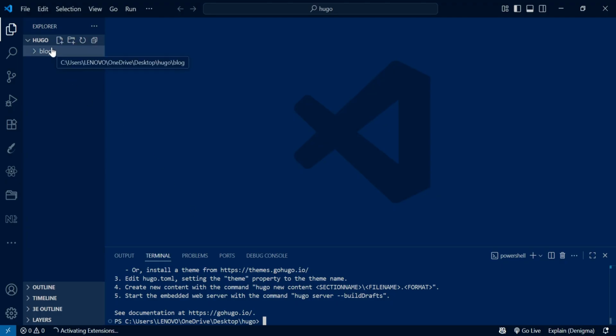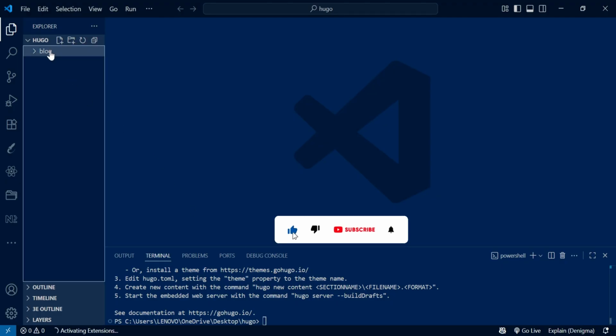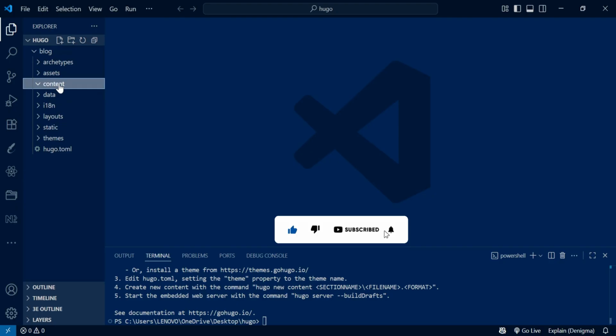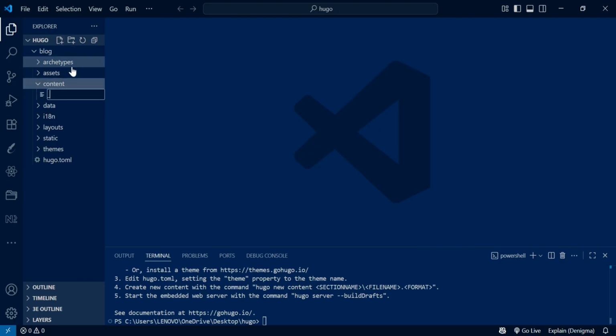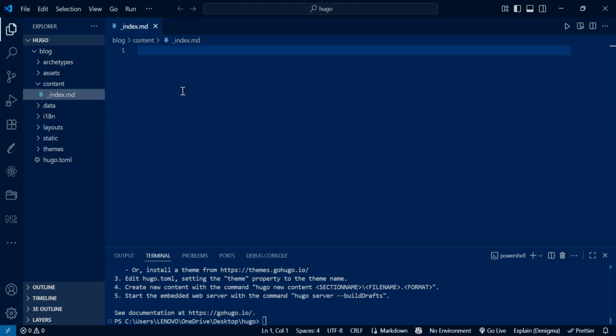So here we can see our Hugo blog site is created, and then inside content we need to create a markdown file. So we need to type _index.md, and here first we need to create the front matter block. So we need to type triple dash and then title.